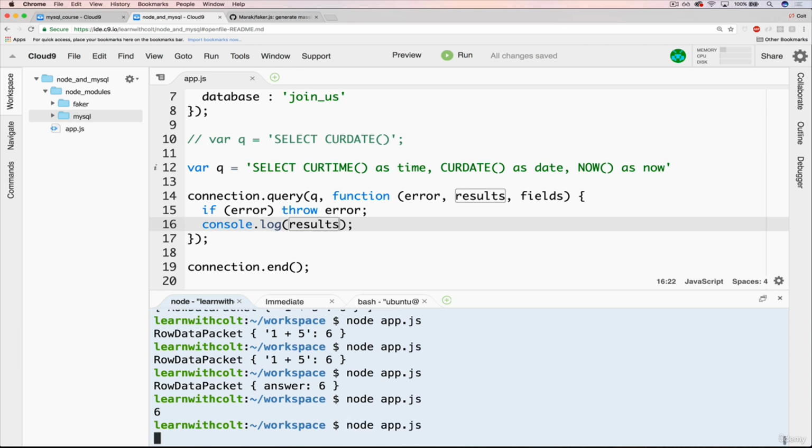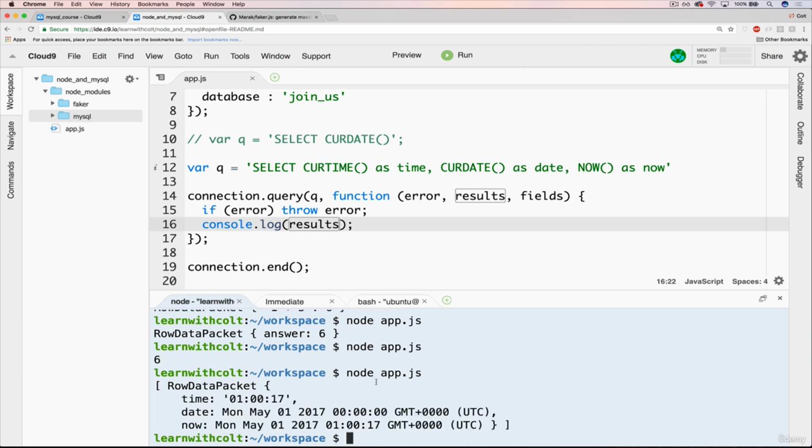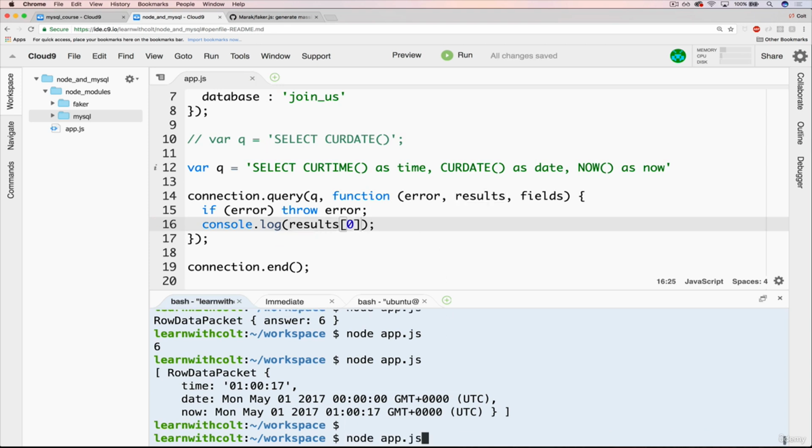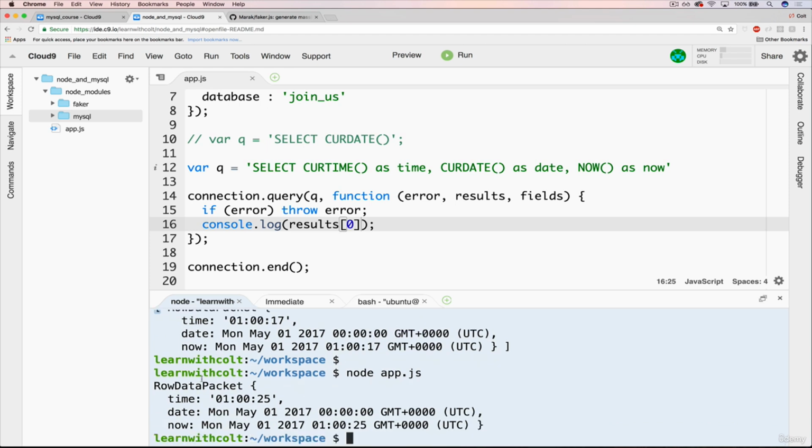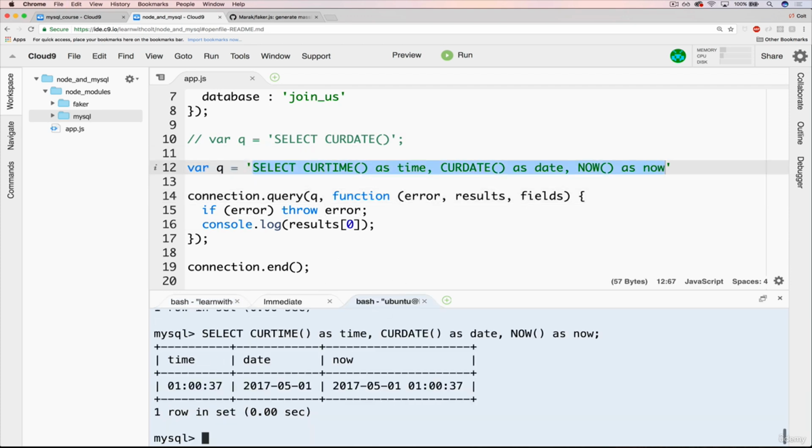See what we get. Okay, now if you look at our results, we can do results 0, which will just get us basically the same thing, but we don't have this array around it anymore. More importantly, we now have 3 items coming back, which should make sense, right? If we went and took this over to MySQL, don't forget the semicolon this time, we get 3 results: time, date, and now.